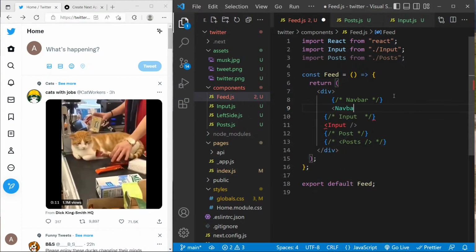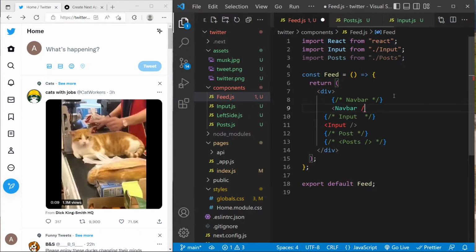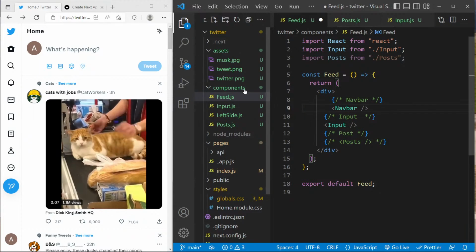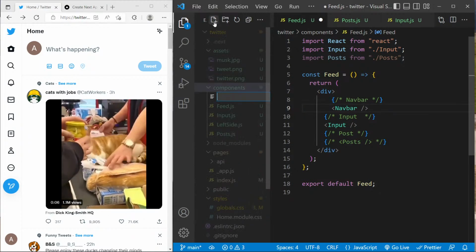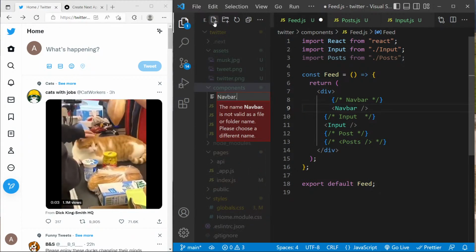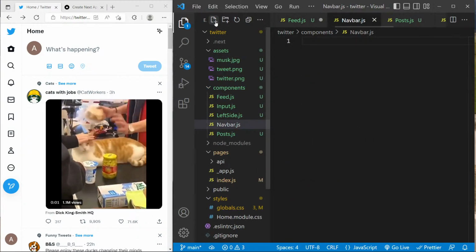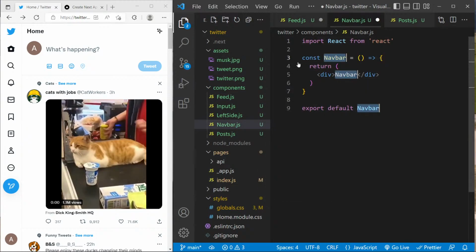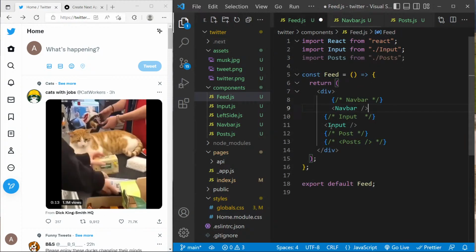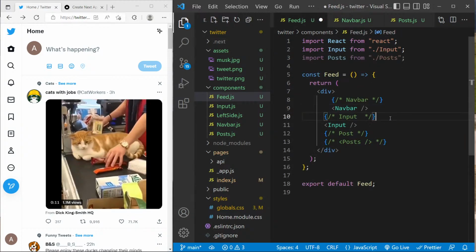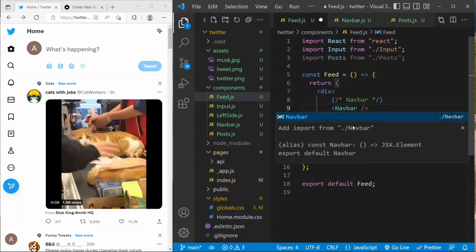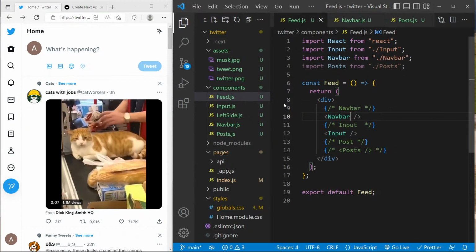So navbar, and let's create a component for this as well. So I'm gonna say navbar.js and REACT.JS, save this. Now let's import navbar here and save.